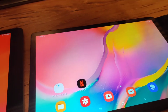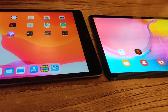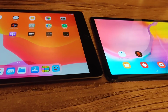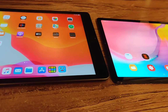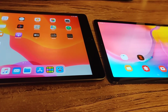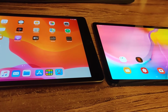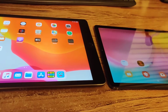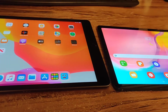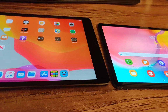I'd say the battery life is definitely better on the Tab S5e. Not only that, but another real world, to me, charging speed is a huge real world improvement that isn't talked about enough. Like I noticed it with my newest smartphone, my OnePlus 7 Pro. It charges really fast, and it's so nice. You can throw on a charger for 15, 20 minutes, and you get like 40 or 50% more juice. It's a game changer to be able to charge that fast. Really, to me, it's almost more important than, within reason, more battery life itself.